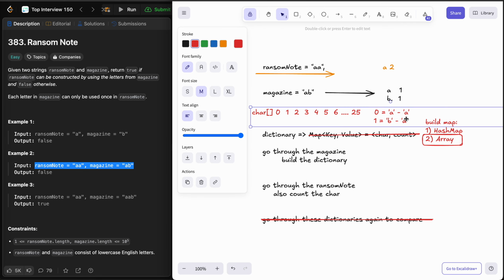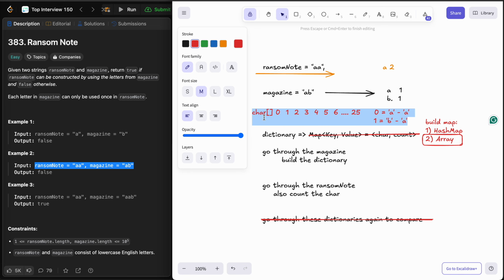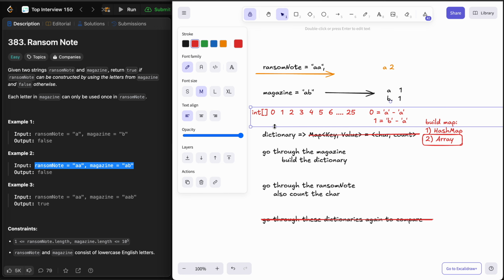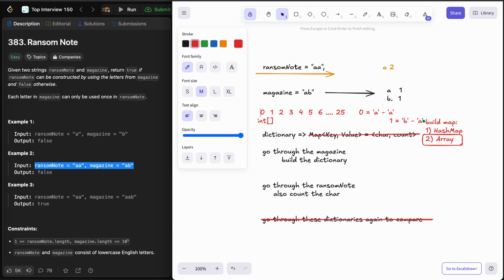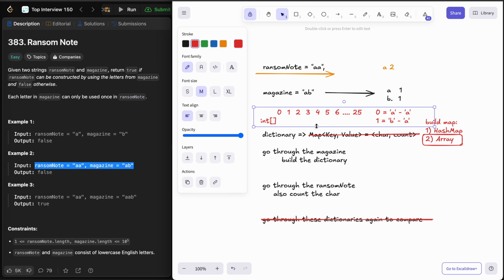And the number of each char is the exact count. When we build this, it's not a char array, it's just an integer array, because we are counting for the index and seeing how many times it occurred, right?